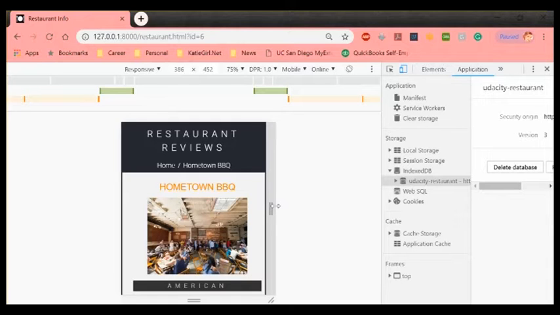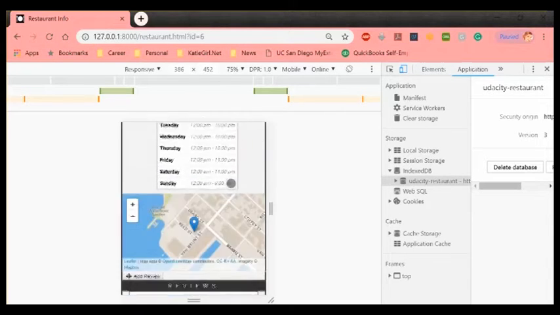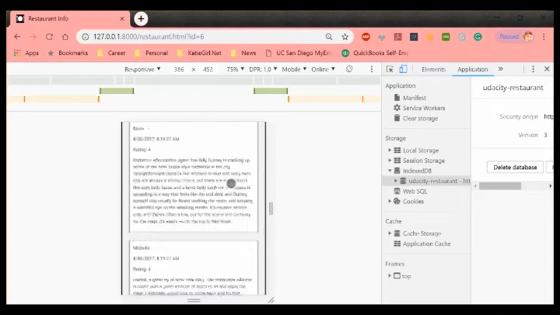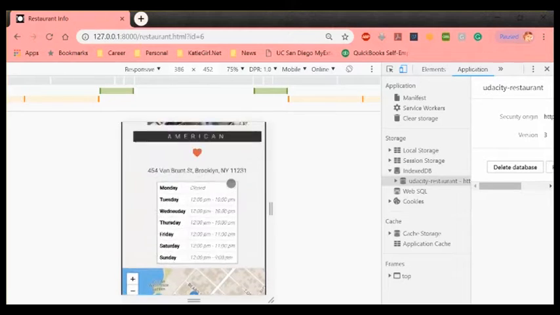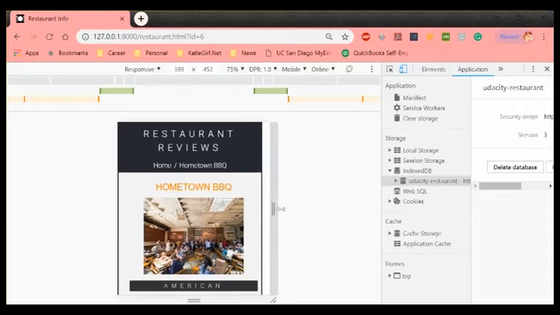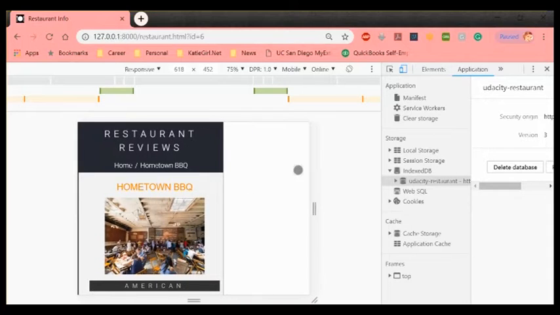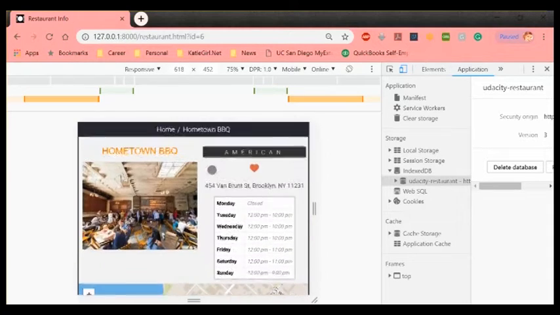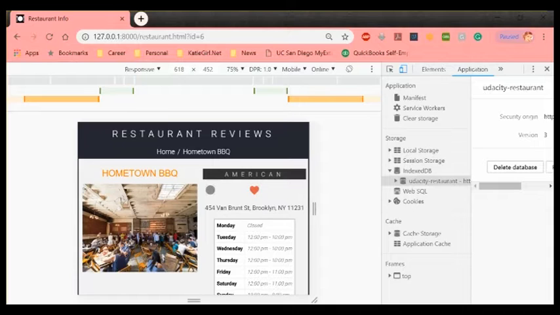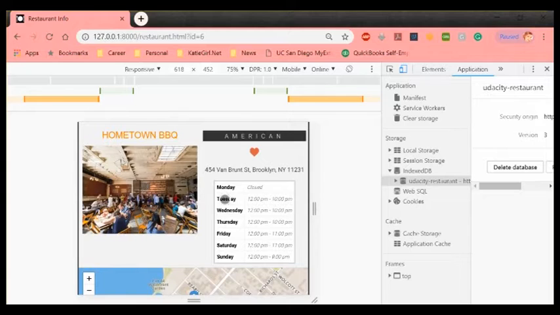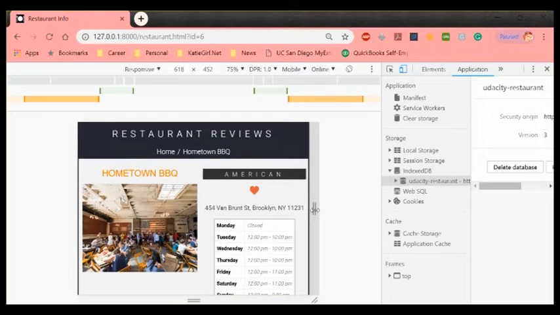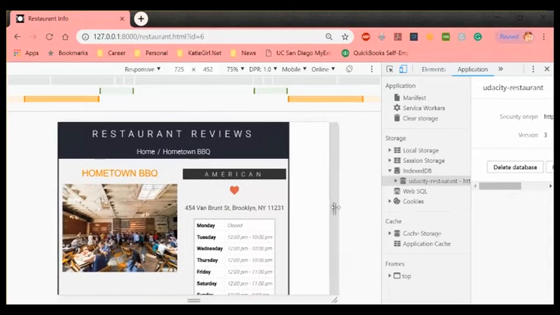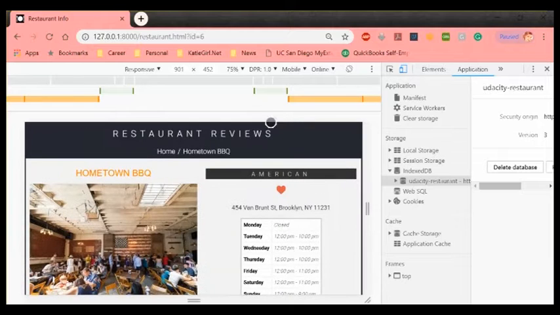Okay, let's talk about what it looks like on a per restaurant basis. So let's go to Hometown Barbecue as an example. I'm going to go back and put it on responsive. And then we'll go the opposite direction. So pretending we're on a small mobile device, show you all the cool reviews in the map API. Let's increase it.